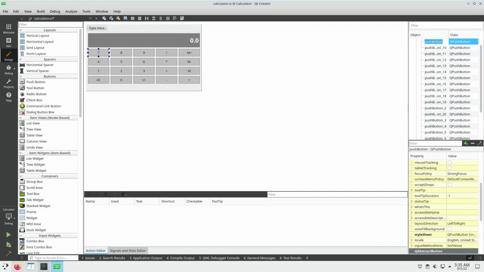So double click on this, button 7. Button 8. Button 9. Button 4.